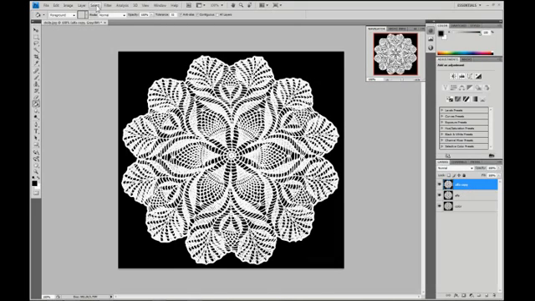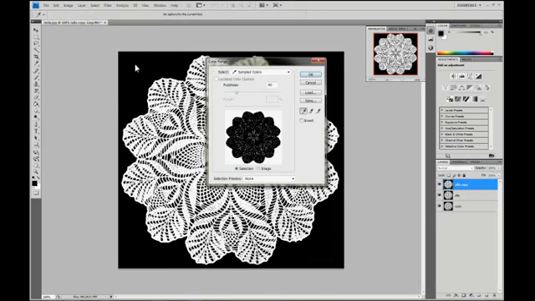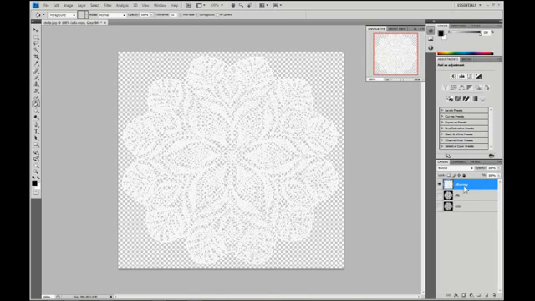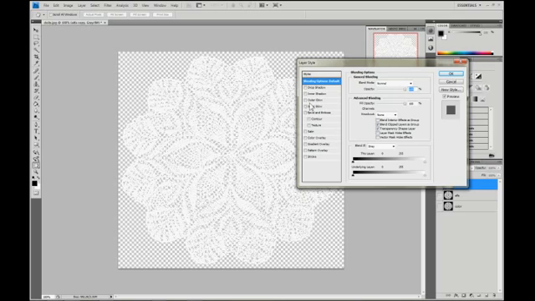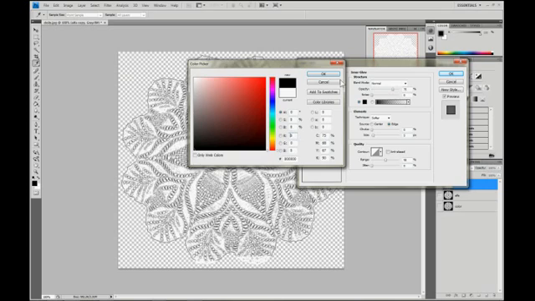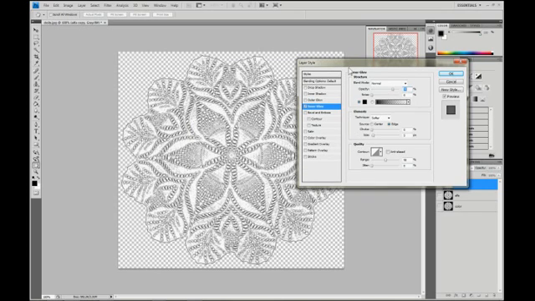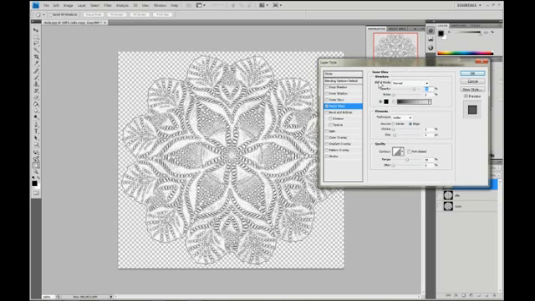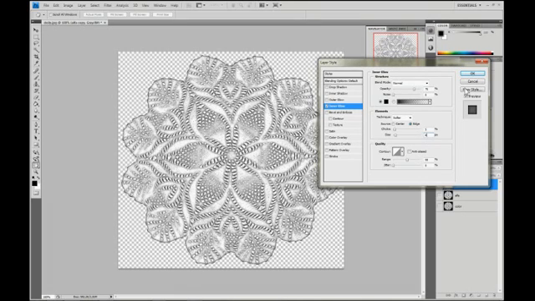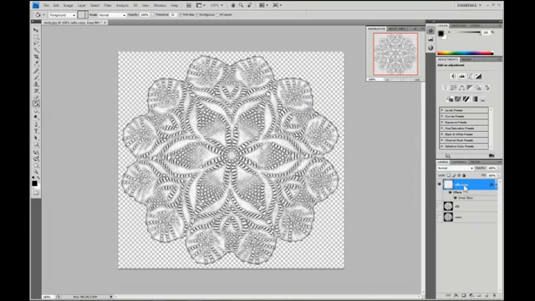Duplicate this one, and we'll make this guy a bump map. First thing we're going to need to do though is select all the dark out of this guy and delete that. There we go. Let's hide these guys for a second. Using the layer styles and an inner glow, which I'm going to change to normal and black, I'm going to create a little bump on that. That almost looks good with the default. Let's change that to like 8. Yeah, I think that'll work just the way it is. Okay, and this right here will be our bump file.